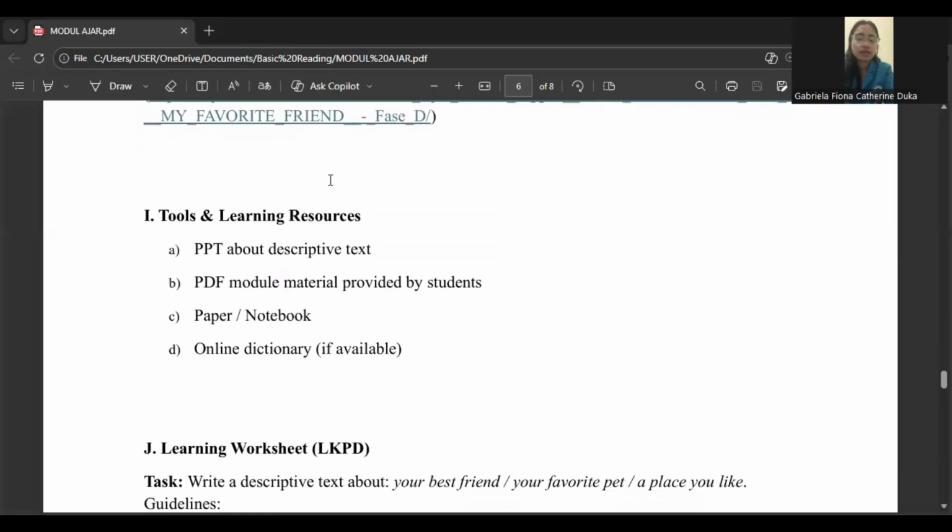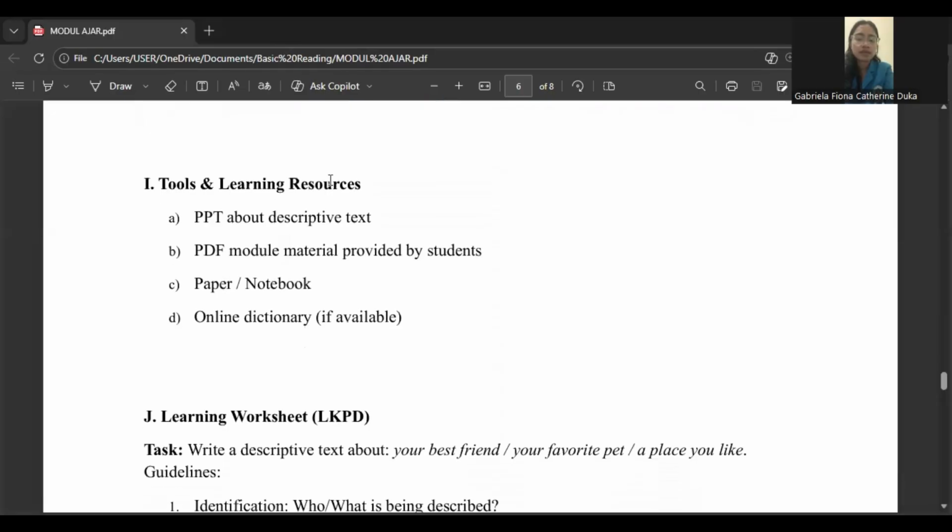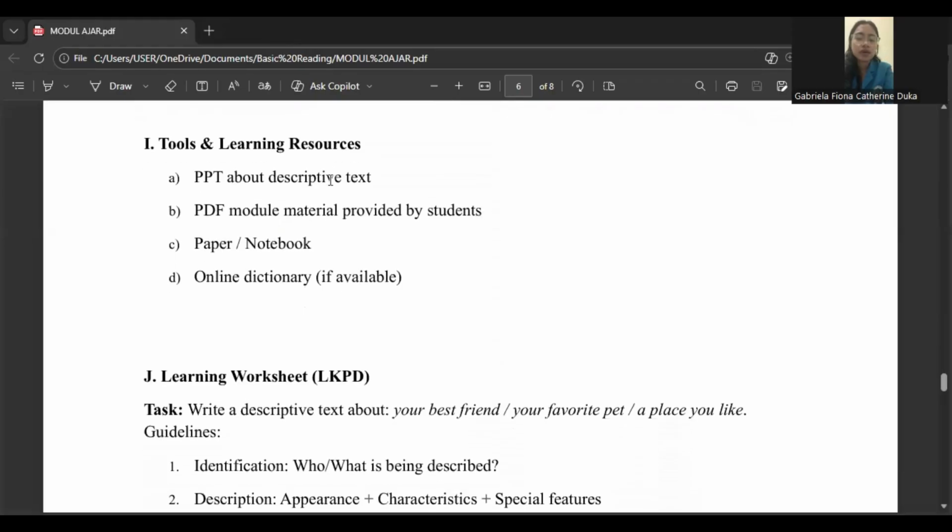A, PPT about descriptive text. B, PDF module materials provided to students. C, paper or notebook, and online dictionary if available.